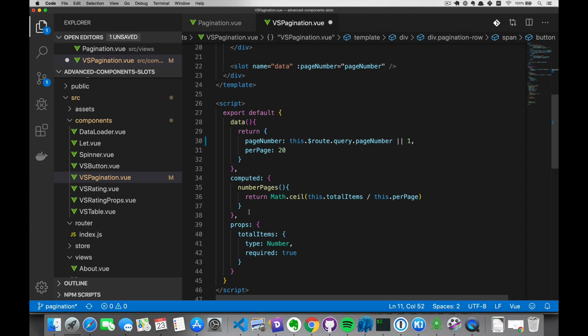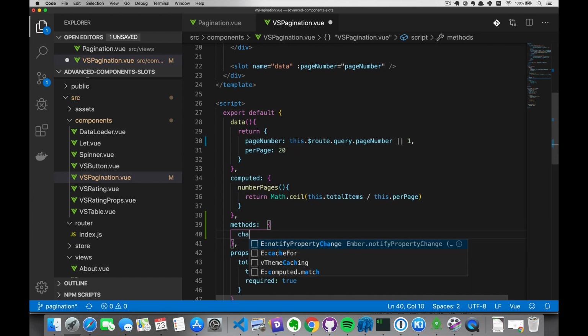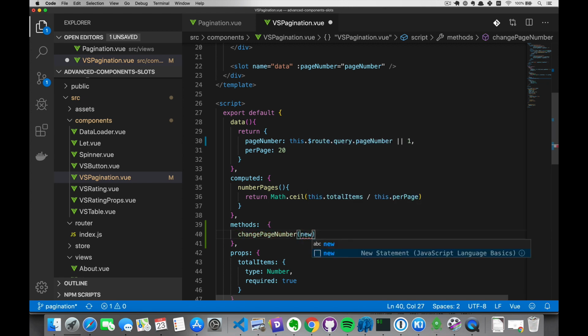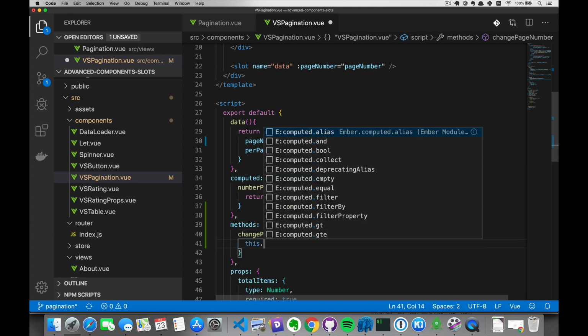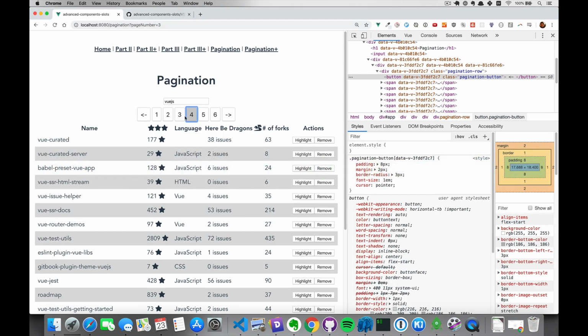And here we will create a methods hash and change page number. We'll take in the new page number, and then we'll just set page number to the new page number, and that will replicate what we had before. We'll double check to see that it's working.